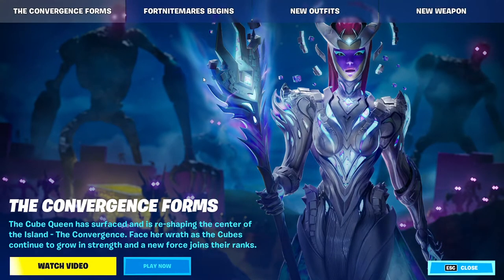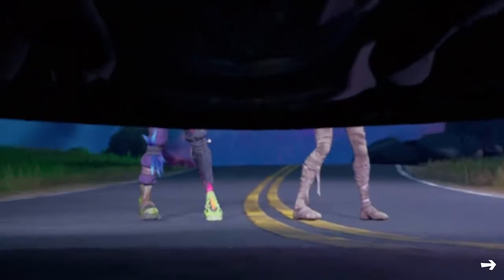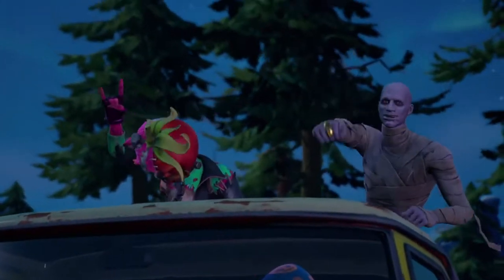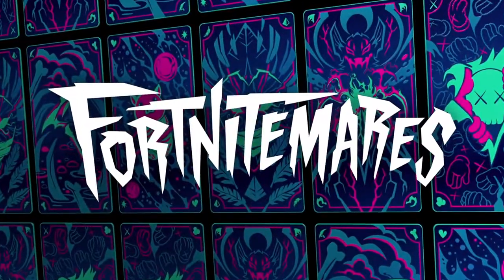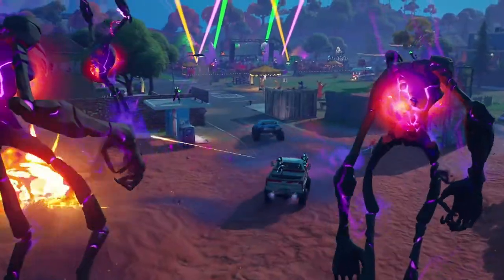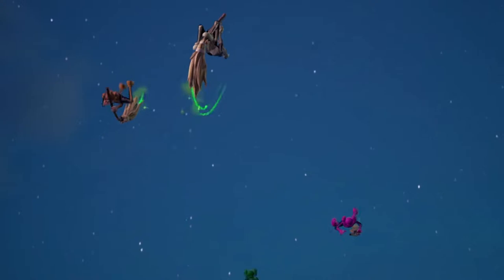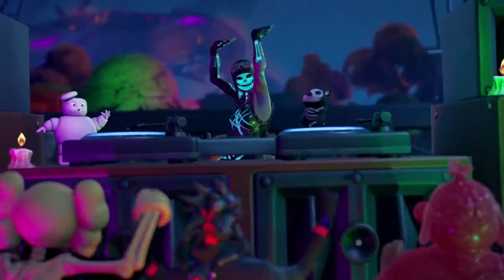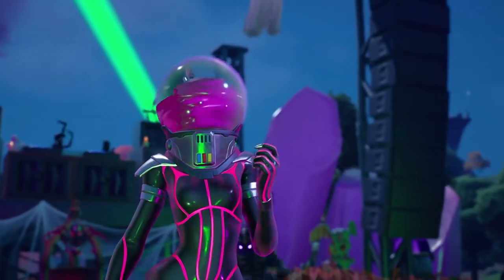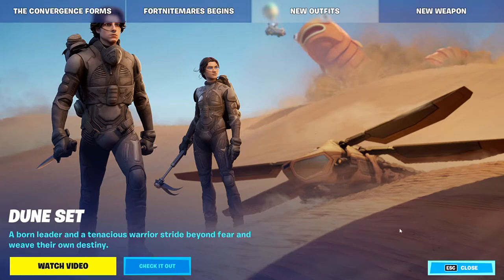Alright guys, so this is the Cube Queen, which is gonna be the secret skin for the battle pass. And this is Fort Nightmares Begin, which is the other video. And be warned, there's now an Ariana Grande second skin. And there is a mummy. See the space Ariana Grande skin. I gotta say, the Fortnite guy, the guy who made it, he must be a big fan. Alright, and then Dune, which is pretty cool.